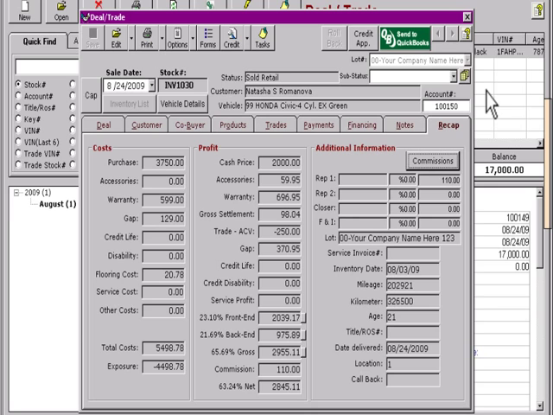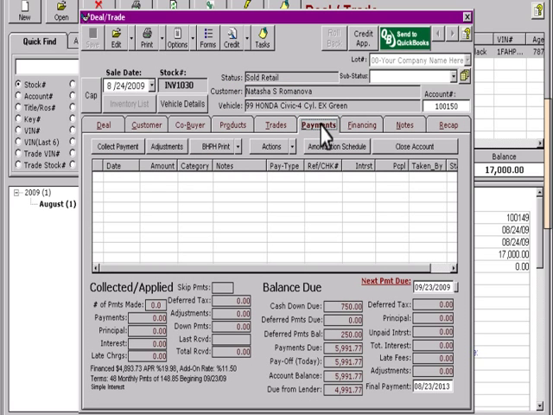With the commission information saved, the totals will appear in the commission field in the center column. This amount will then be deducted from the gross profit when calculating the net profit. Another new tab we now have access to is the Payments tab, the fourth tab from the right.